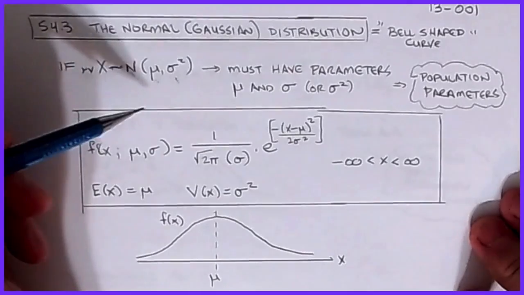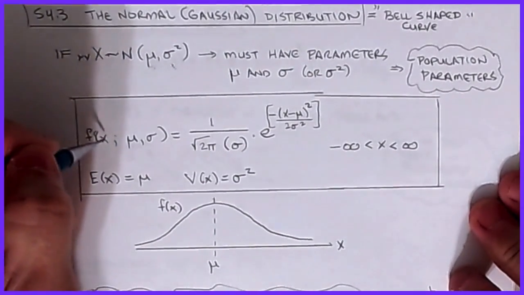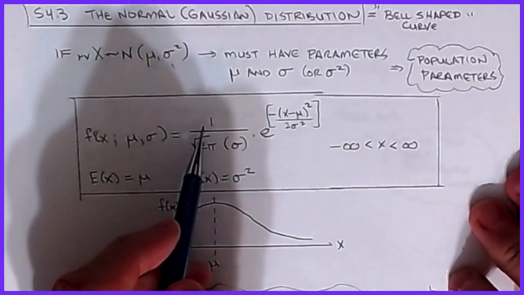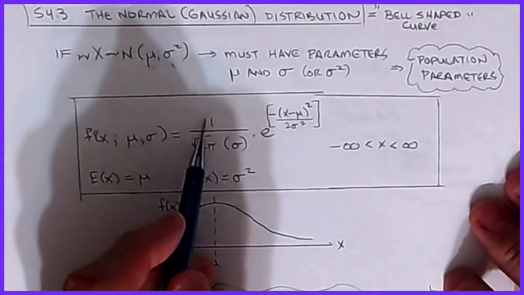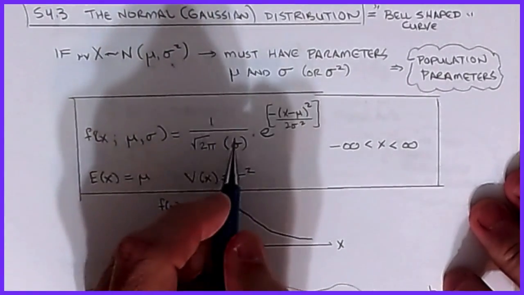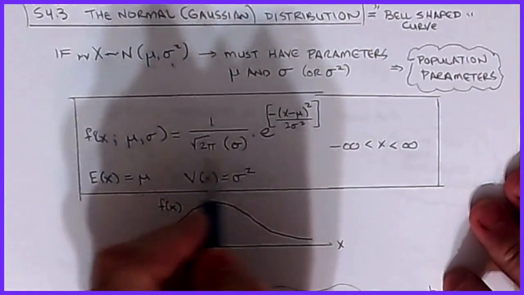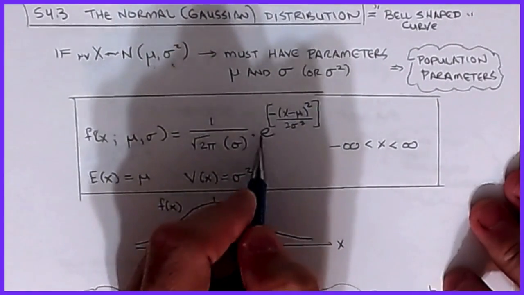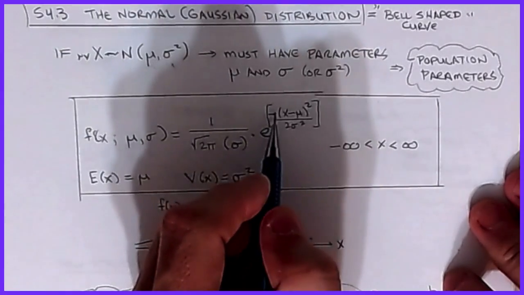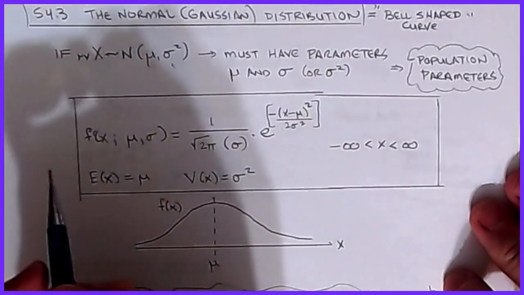So if I do that, then the normal distribution for a random variable x having parameters of mu and sigma is given by the following equation. And like I say, it's a little bit ugly. It's 1 over the square root of 2 pi, multiplied by sigma outside of the radical, and then that quantity gets multiplied by e raised to this really screwy exponent: minus x minus mu quantity squared all over 2 sigma squared.